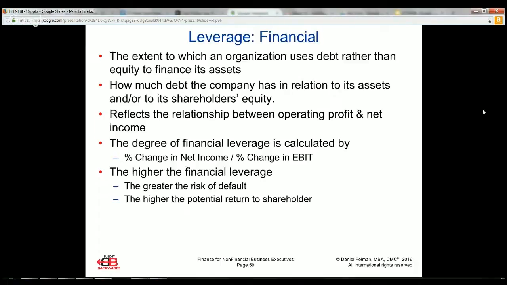Do we make the right decisions to increase the revenue? Because our operating leverage, of course, was the relationship of revenue to EBIT. Then on the financial side, did we make the right decisions as far as the amount of debt financing our growth versus equity, our capital structure, so that the operating profit change drives a positive change in our net income?